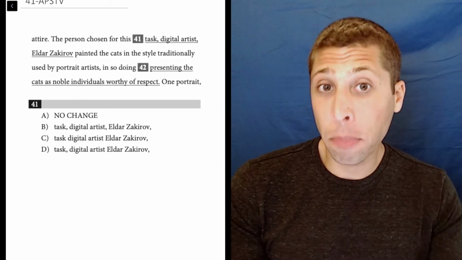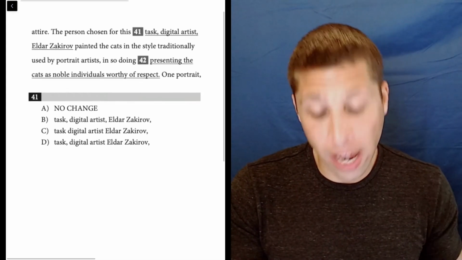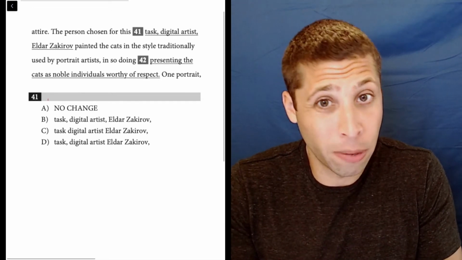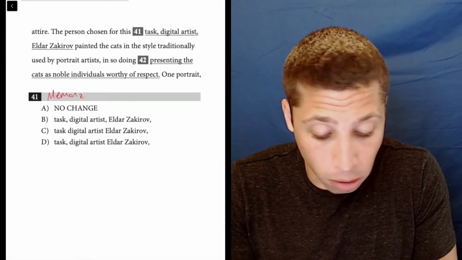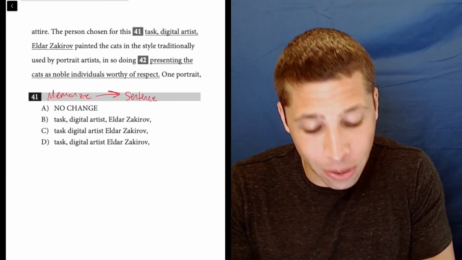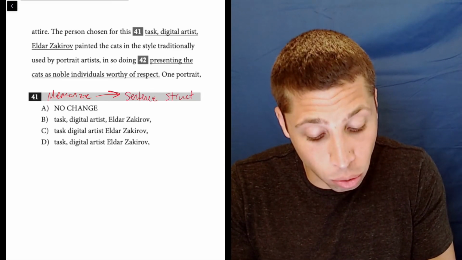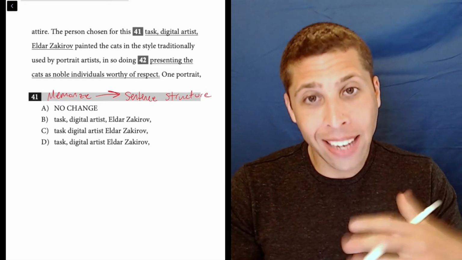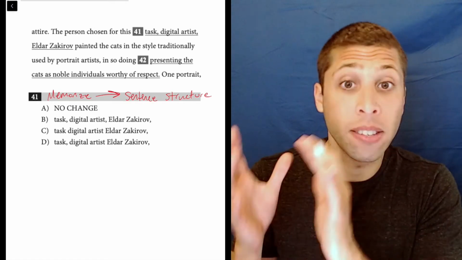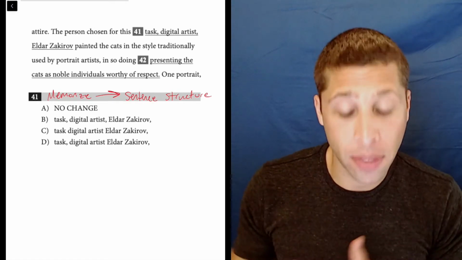To me, this is a pretty traditional question. We're clearly testing punctuation, so we just need to make sure that we memorize the rules around what punctuation does. And so we hopefully know by now that it's about sentence structure. In this particular case, in my study guides, I've pulled this out as a very common question type that the SAT asks.